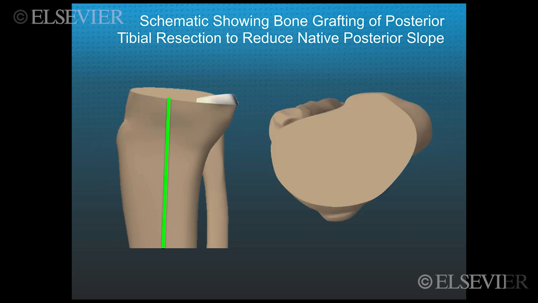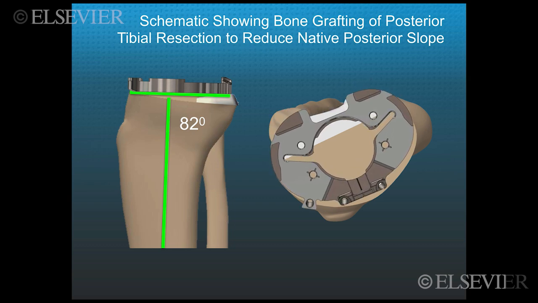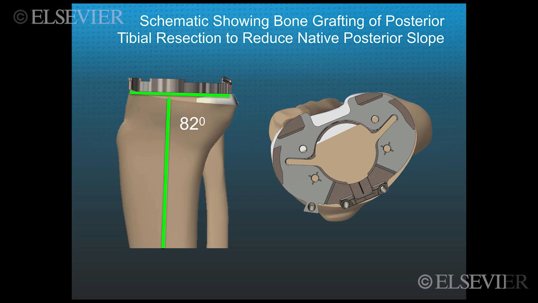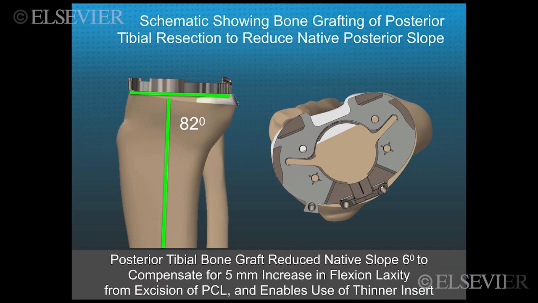So what we can do is put a piece of bone which we cut from the posterior third of the tibial resection that we removed and use that as bone graft on the posterior third of the tibia. And then we can reduce the slope and impact the tibial base plate until we achieve the desired slope that we want. And in this fashion, we can then go ahead and reduce the slope and tighten the laxity of the flexion space without using thicker polyethylene and getting into the use of revision components. So this is a very good strategy.